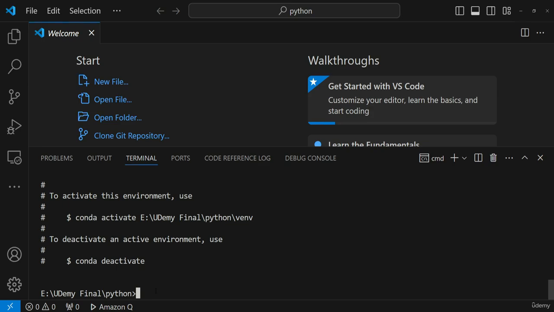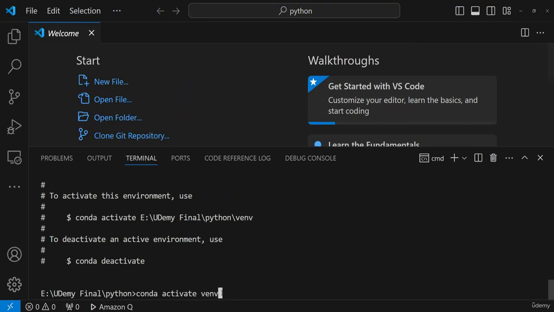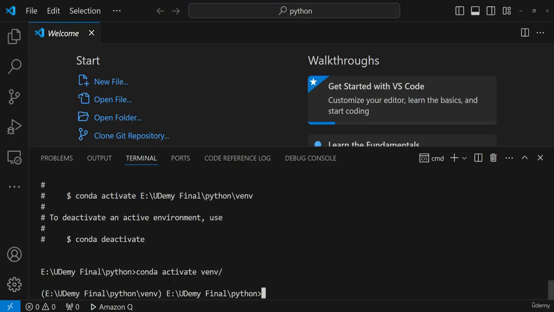Now, once you go ahead and click this, the next thing is, let's say you want to activate this environment. In order to activate this environment, I will write conda activate, and we use this venv folder itself. Here we just give the location of this. Once we press this, you'll be able to see that I have activated the venv environment. And now you can run any kind of .py files directly from here by using Python specifically.